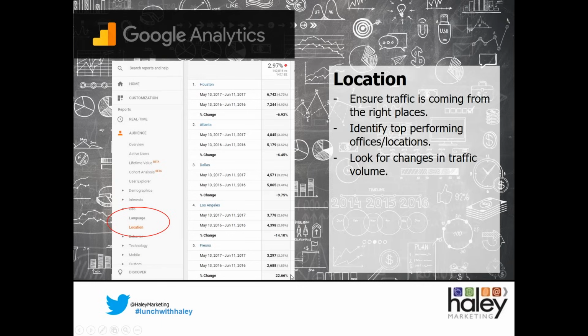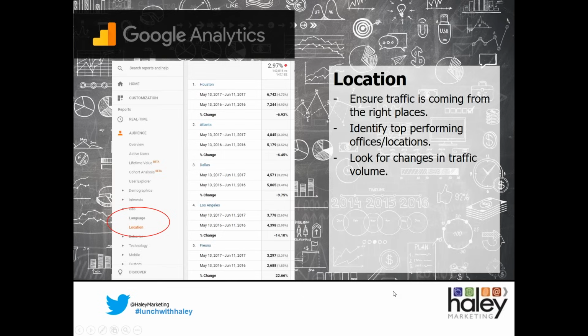You want to pay attention here. Let's say you have a regional office or just a local office. You want to take a look here and make sure that you're getting traffic from the areas of your city, town, or region that are maybe most densely populated by businesses or by the type of candidates that you want to recruit. And if they're not, you can look at this and make decisions on search engine optimization or content marketing moving forward, or maybe your job postings, to really see where you need to drive more of that traffic. So, very valuable tool here to look at location.